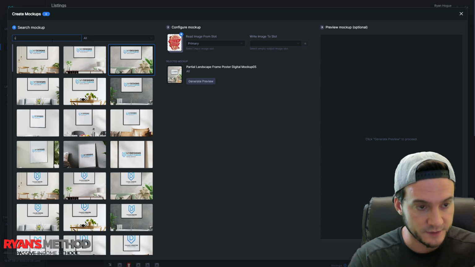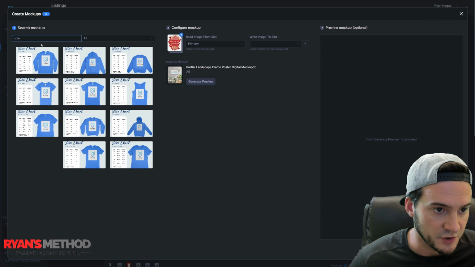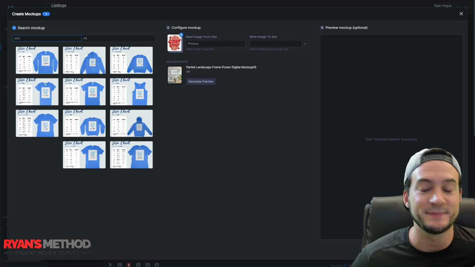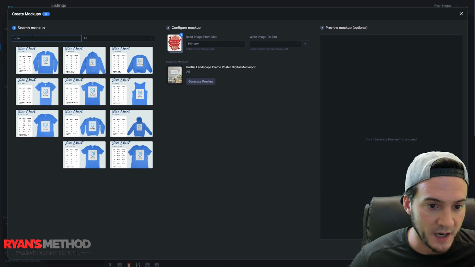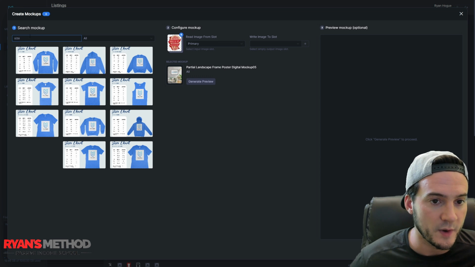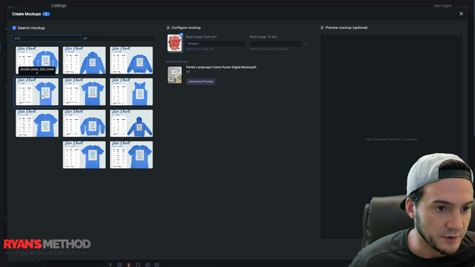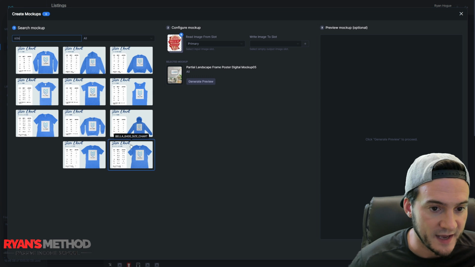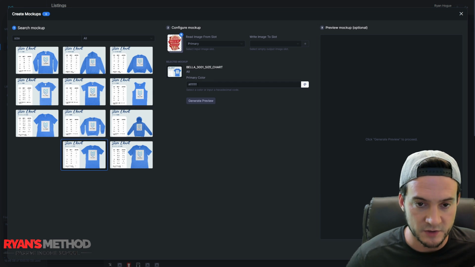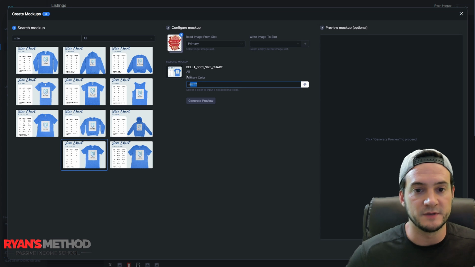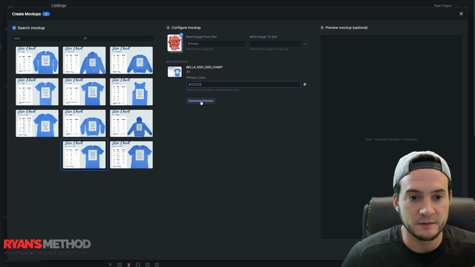I was told that they are working on sizing charts, and it appears they are. Okay, so I typed in size when I searched these mockups, and let's go ahead and select one of the t-shirts here. So I don't want it to be a v-neck. Oh, actually they have the file name here as well. So Bella 3001, that is the one I think we're going to use. Primary color, let's do the black t-shirt again, and set it to mockup 3.